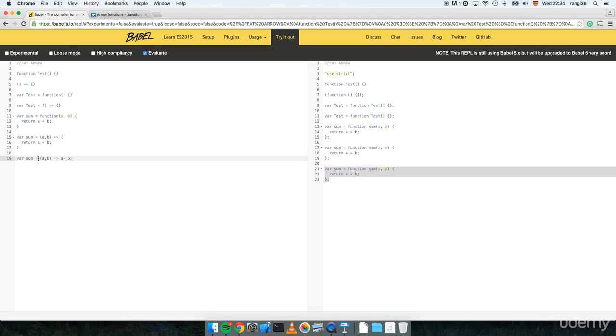We can agree that this syntax at the beginning is a little bit scary compared with this one. We are defining a function, we pass A and B. But if you think about it, we are getting rid of the unnecessary stuff like the function and the return, because we know that this will happen, and then we use the fat arrow, and it's a cleaner syntax. It's also faster to write, and believe me, once you write this 20, 30 times, you will get used to it. So see you in the next video.